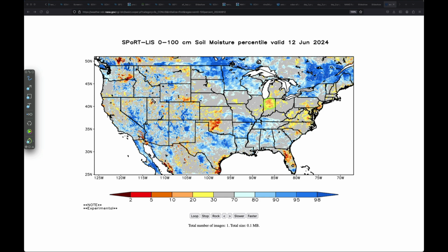Have to keep an eye on this because of that heat we just talked about potentially moving into this area. This at least has my eye right now, but it's not a huge concern yet as we go through the end of June, especially if we get some summertime thunderstorms into here later. And then, of course, just Thursday afternoon, this area is likely to receive some precipitation, which could assist in that department.